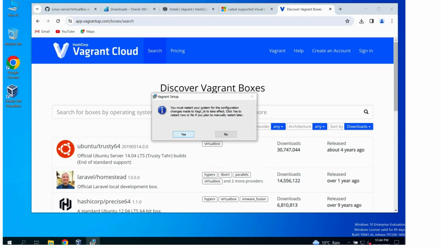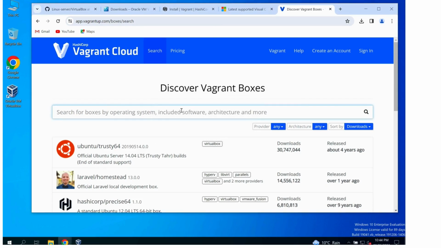Okay, so you must restart the system, but no, we're not going to restart that. So now I'm going to look for Linux. We're going to download Ubuntu. Ubuntu right here, that's the server that we're going to download.